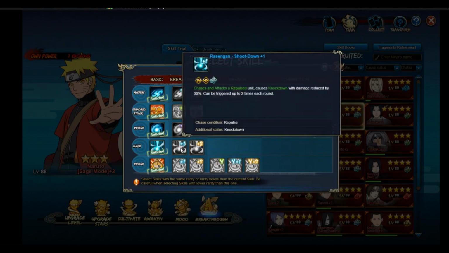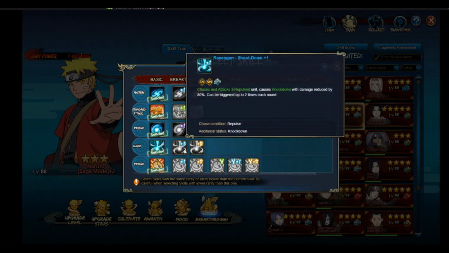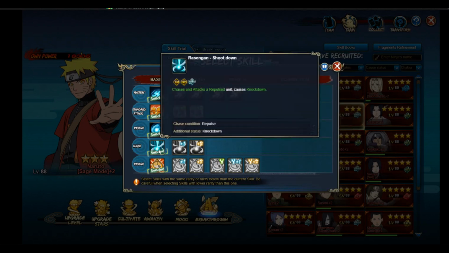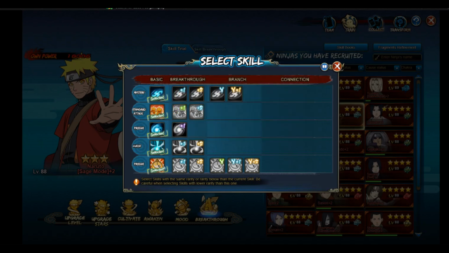Alright, for his chase though, his normal chase is repulse knockdown once. +1 is twice, but with a reduction in damage. And you can do it 3 times if you do +2. So you might not even want to try to do +2. Sometimes you want to just have one chase because you don't really want that in your team. Yeah, so his chase is meh. It's only useful if you really need that combo.